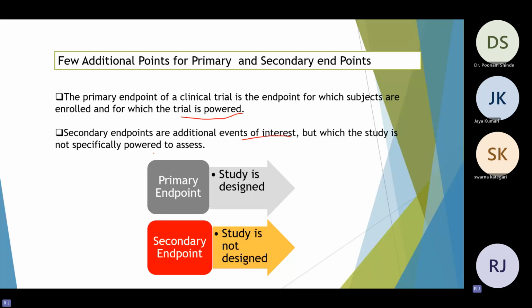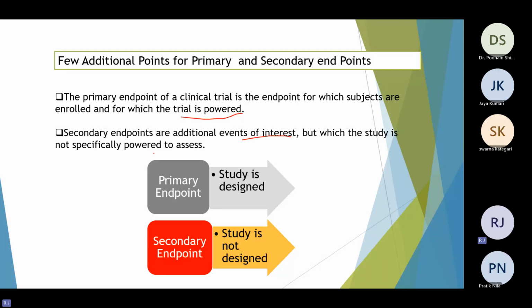So always remember, any sponsor company wants to get answers for n number of questions, right? But they cannot design a trial in order to get answers for all their questions. They have to take a few things in priority, right? This is my primary objective and this is my primary endpoint, and they have to design the whole trial according to that primary objective and primary endpoint. By doing that they can also try to answer a few additional questions. They can also satisfy secondary objectives and secondary endpoints.